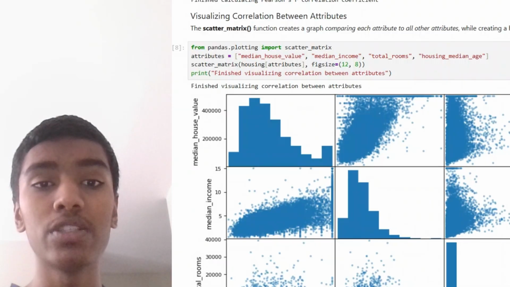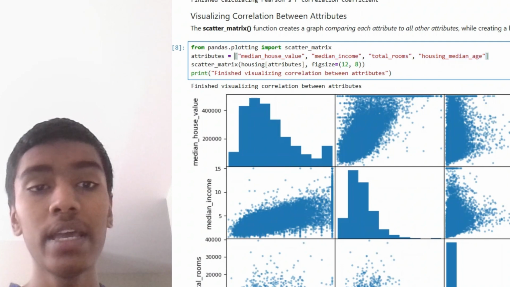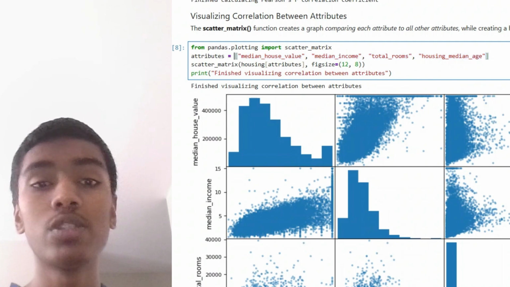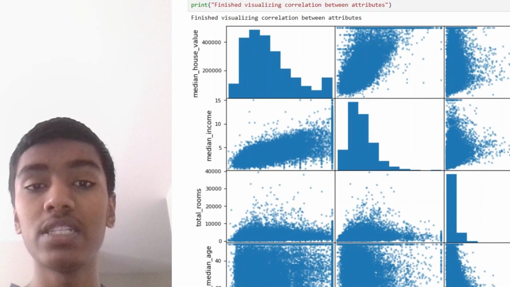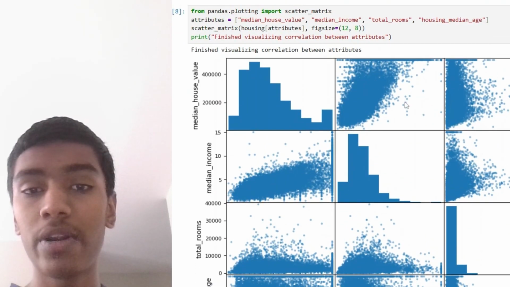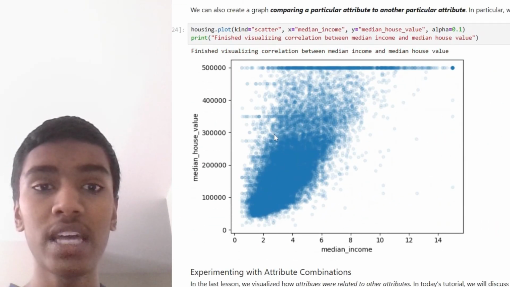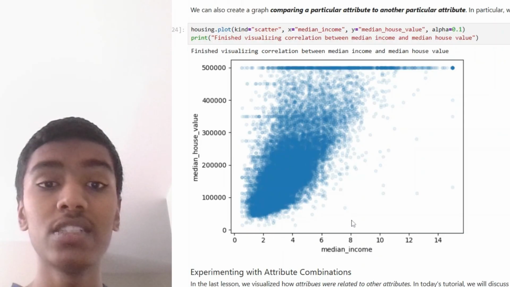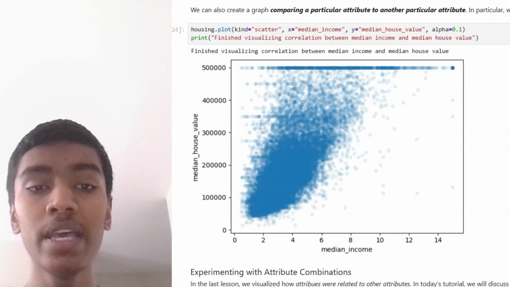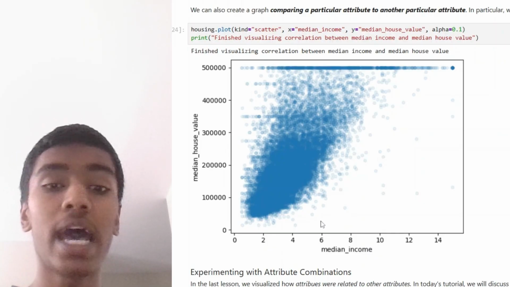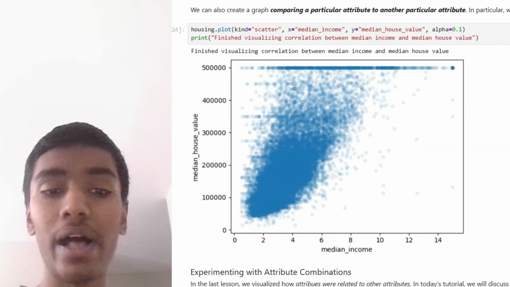And then from there, we were able to take a look at particular attributes that we were concerned with, and then we were able to observe how they were correlated using graphs. And we were able to particularly zero in on this particular graph right over here, which compared the median house value to the median income. Taking a look at that graph, we notice that this graph had a correlation coefficient of 0.68 roughly. And what that demonstrated was the fact that as the median income values went up, the median house values also went up as well.